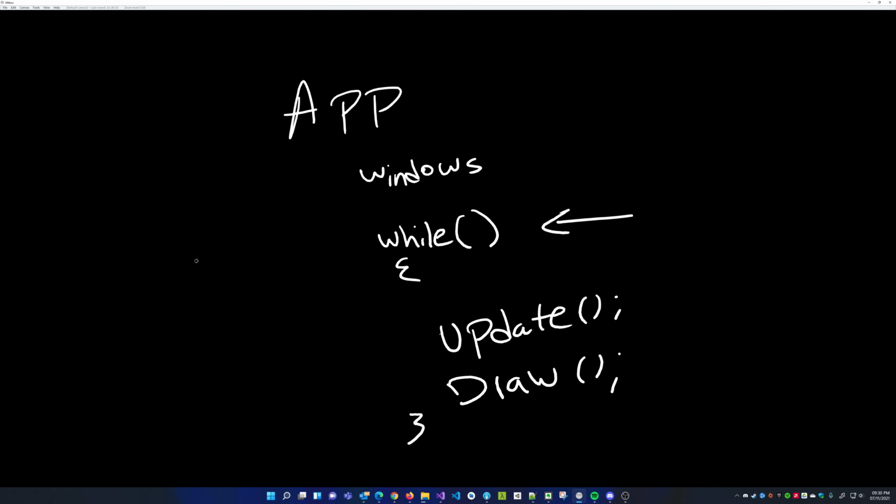Updating just basically means, in the update function, it's going to check if you press a key on your keyboard. For example, a W key. If I press the W key, I'll make my character move forward. So that's handled in update. So any movement code, any animation code, anything that requires to be updated every single frame happens in update. Now, we haven't talked about frames a lot. We'll cover that in a second. That's essentially what update does.